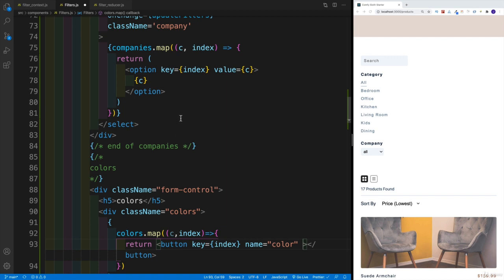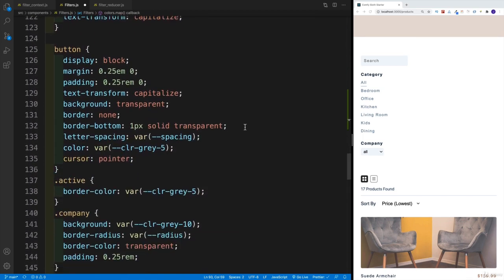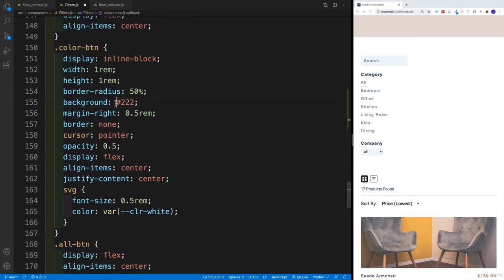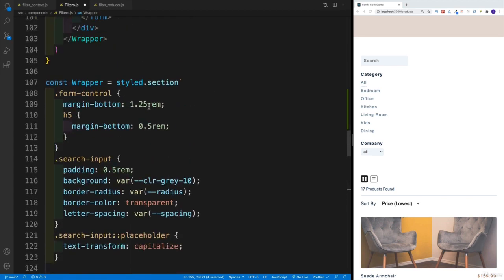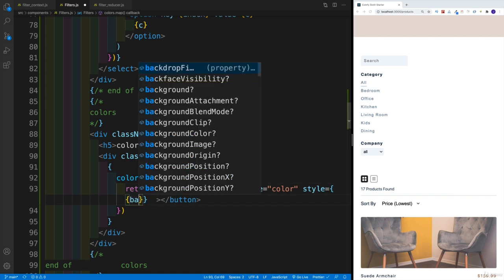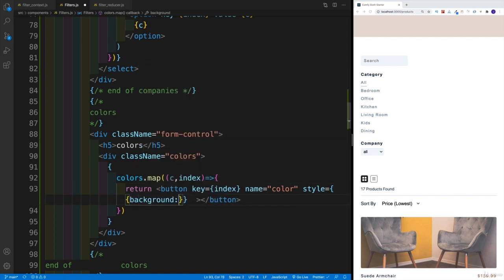Then, just like in the single product, by default, they'll have one color. And again, if you want to scroll down, notice we have colors and then color button. And by default, they will have this black color. And then dynamically, we'll add that color using inline CSS. Since I know that colors is an array with hex values, and that hex value is sitting right over here. So just like in a single product, I'm going to go with style attribute and we'll dynamically add the background property. So background, and that one will be equal to my color.